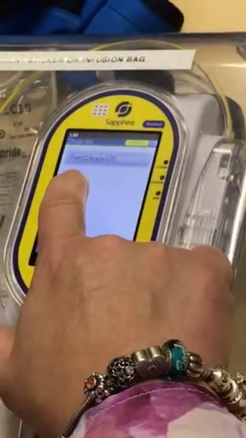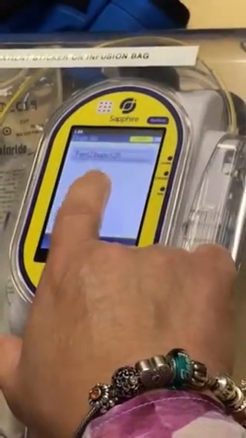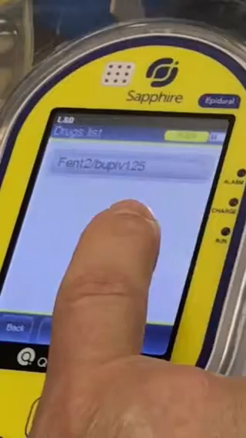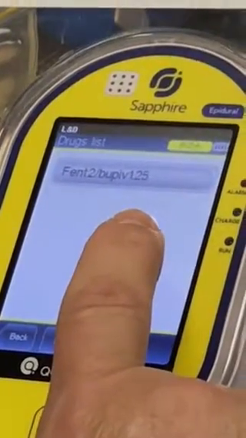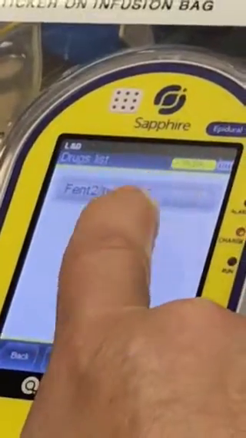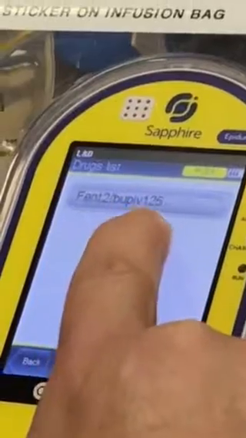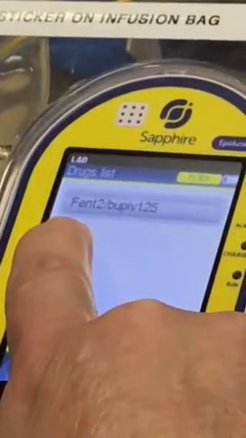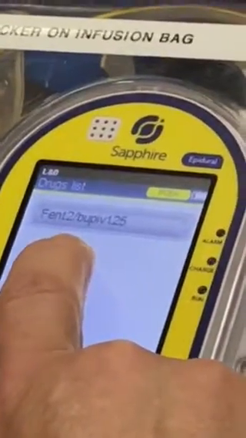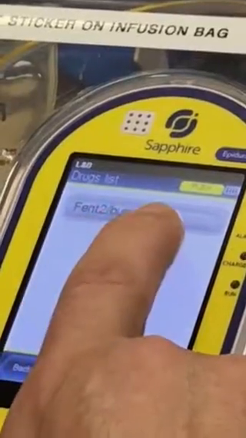On the screen, I want you to see it says fentanyl 2, bupivacaine 1.25. What did we say that 0.25% equaled in milligrams? Bupivacaine. And so 0.125% is how many milligrams per ml? 1.25. So yes, that is in milligrams, and the fentanyl is in micrograms. 2 means mics per ml. The bupivacaine dose is in milligrams, not percent here, okay? So don't get confused when you see the 1.25. It's in milligram dosages, as opposed to percent.